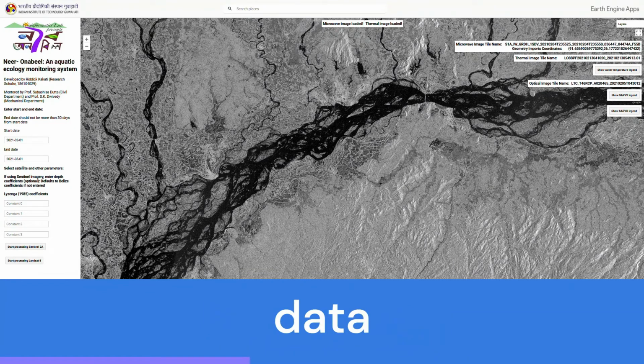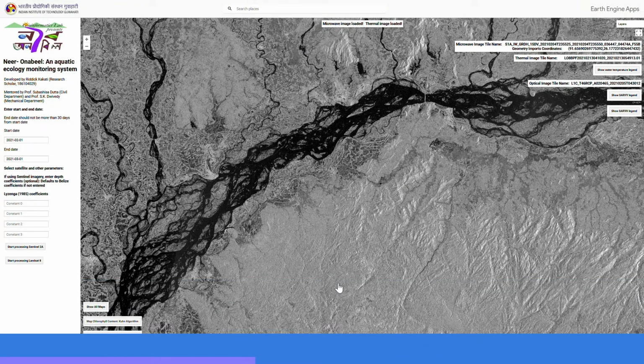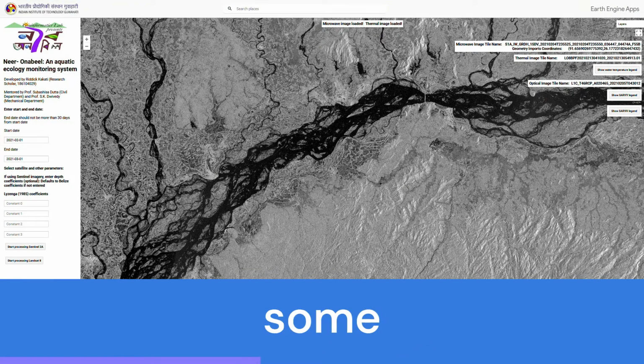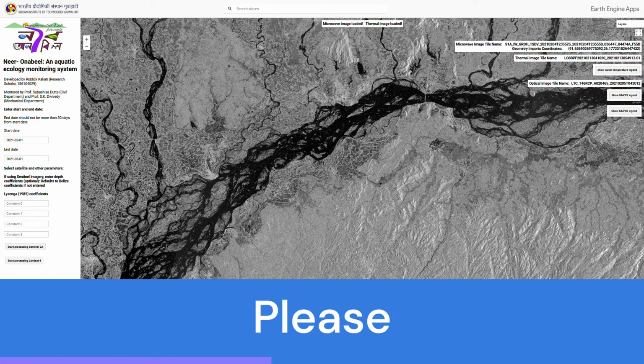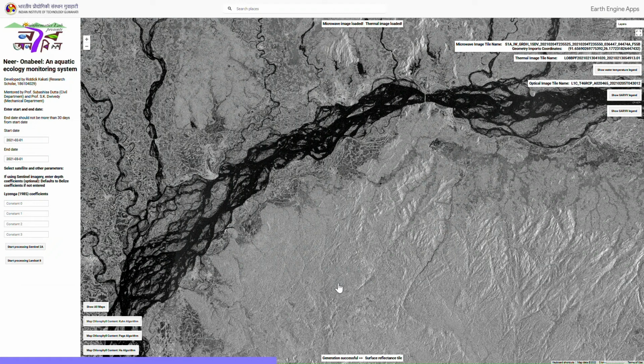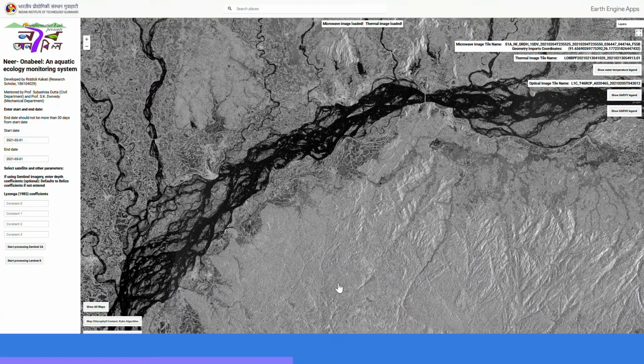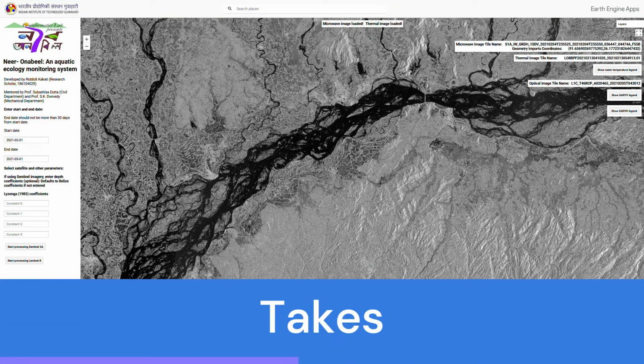So this app is taking some time again because this is the second level of analysis going on, where the raw tiles are being processed to surface reflectance tiles, and these surface reflectance tiles are then again processed for generating the final maps.